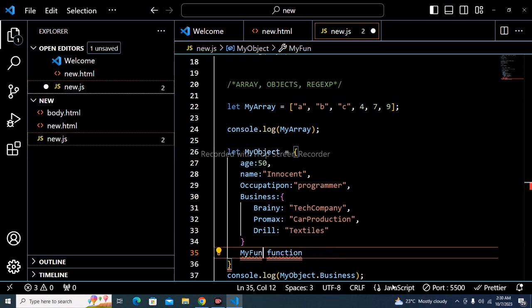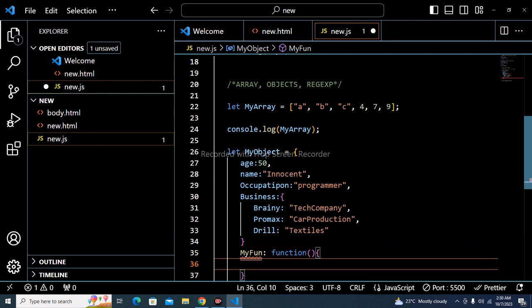My phone colon, put brackets and curly brackets.